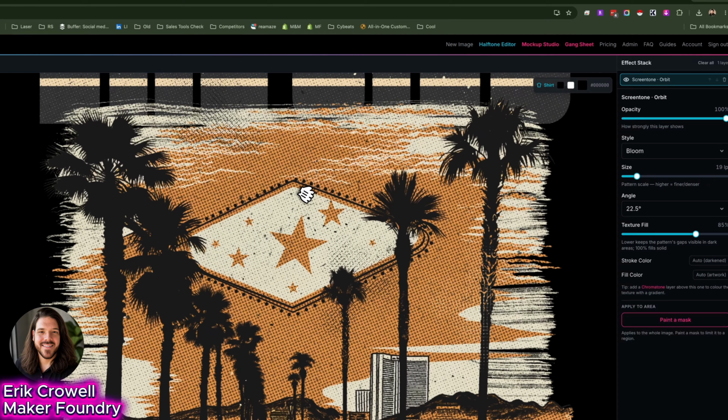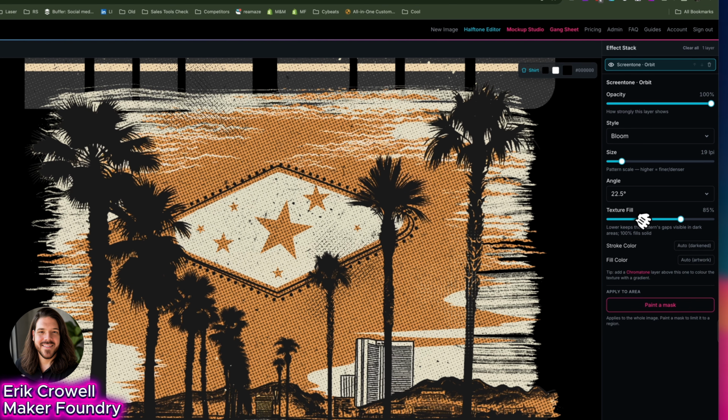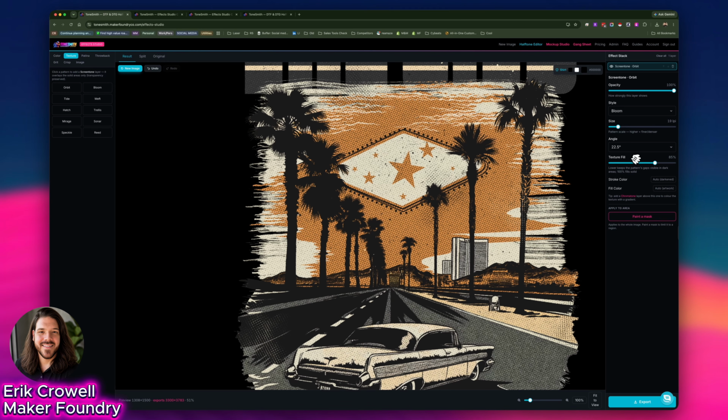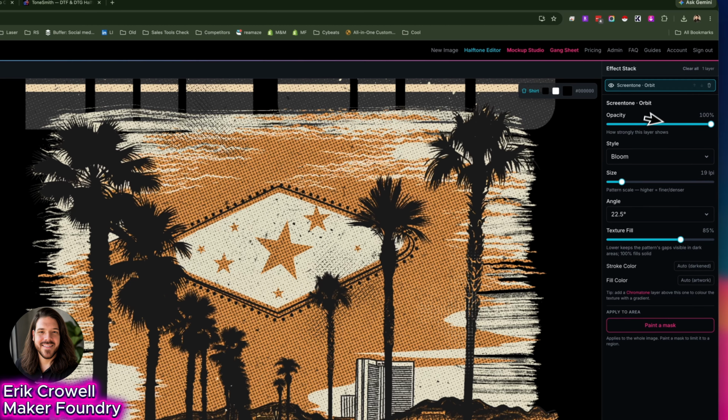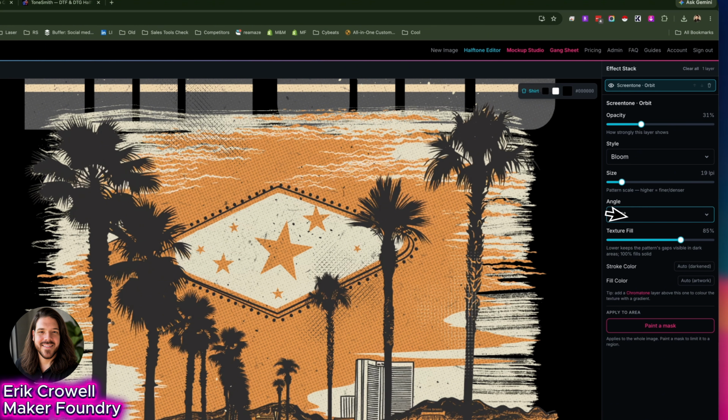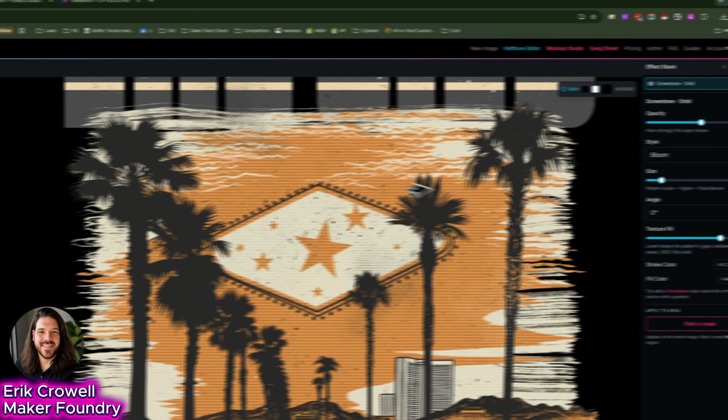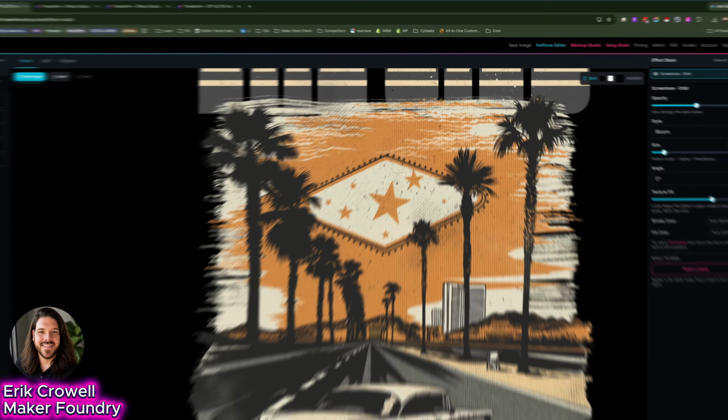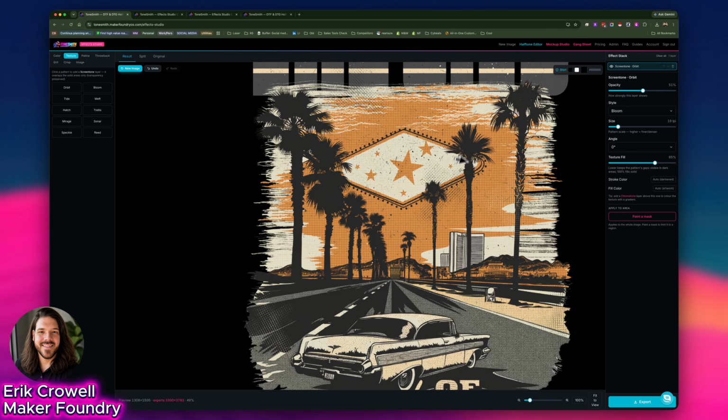So every single one of those is going to have that. There are a couple that are going to have some extra settings. We'll cover those in a sec, but everything's going to have opacity and size and angle. Angle controls what angle it's set at. This is set at 22.5. You can also change it to 0, and then it changes the angle at which it's presented.